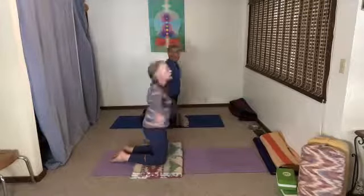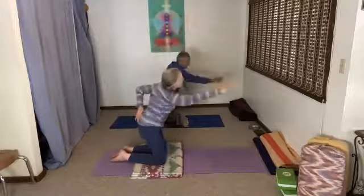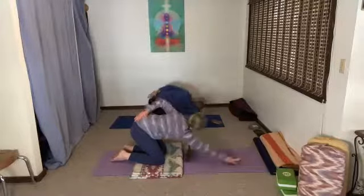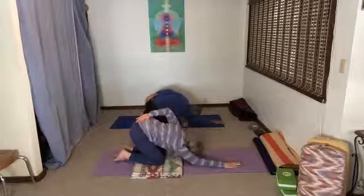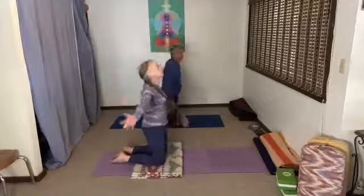Inhale, stretch up, reach up. Exhale, right arm forward, left arm curling to the sacrum, turning to open up towards the left. Inhale, stretch up, reach up.